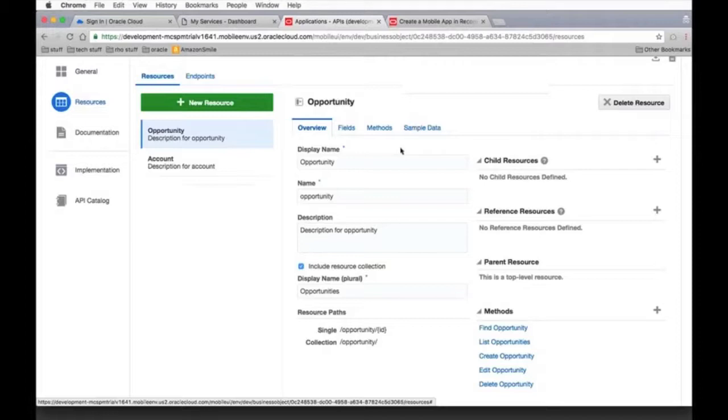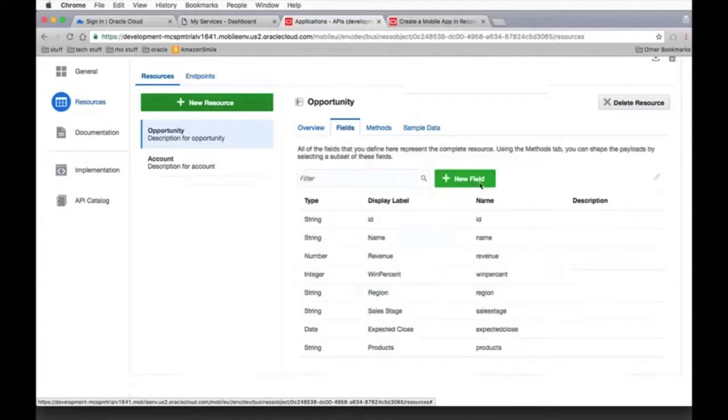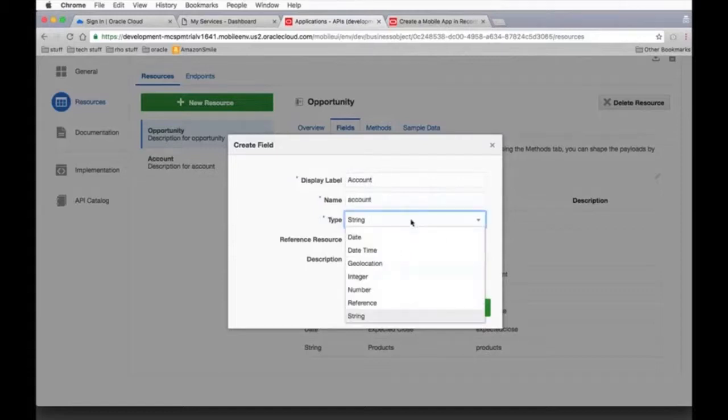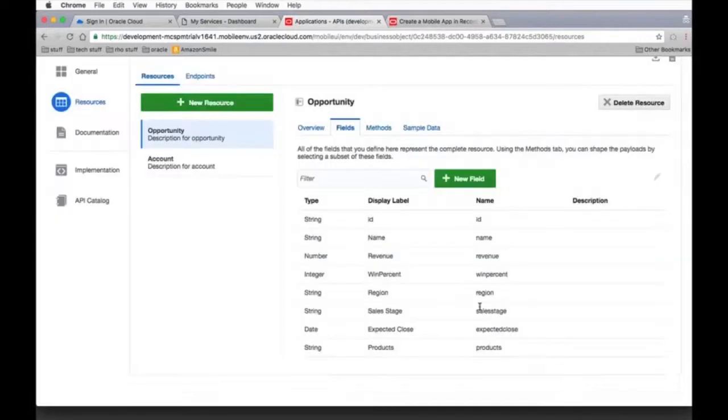A reference resource is another resource that's embedded within this resource. Okay? So in other words, when I go to fields, I'm going to create another field. It's going to be called account. And the type is going to be a reference. Okay? It's going to ask me to select that reference. I'm going to select the account, and I'll go ahead and create it.